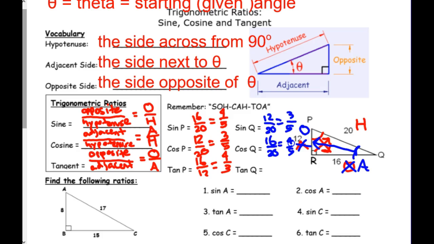Tan stands for what? So always think Sohcahtoa. There's my T, so it's O over A. So if I'm doing O over A, I just got to look at what's O and what's A. So what's O? Sorry, O over A. So O is what? Right. So here's the deal. These were P's. We did those in red, but for Q, I'm doing it in blue because I had to change my angle, which changes my O and A. So my new O is 12. My new A is 16. So it's 12 over 16, which reduces to 3 over 4, I believe. Okay?